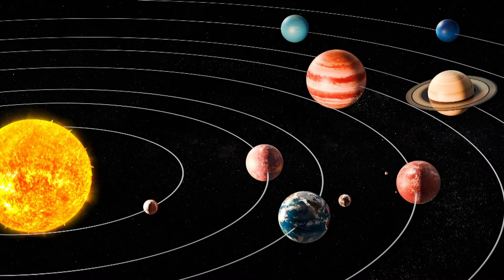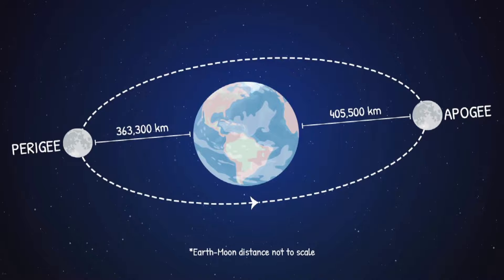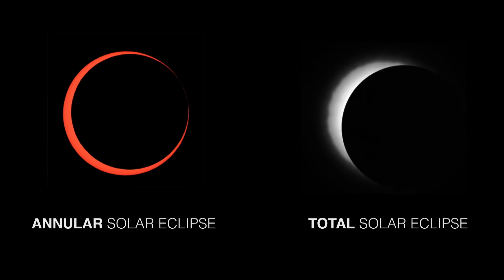How can we have different style eclipses with the same moon moving in front of the sun? When Kepler tried to fit the data from the planetary orbits, he realized that the orbits are not circles — they are actually ellipses. This is true for every single object around the sun and for most moons around planets. They are nearly circular but just a little elongated. In the October eclipse, the moon was just a little bit further away, so it didn't fully cover the disk of the sun, causing the annular eclipse. And that's also where we get the term super moon — when the moon is a little bit closer in its orbit.